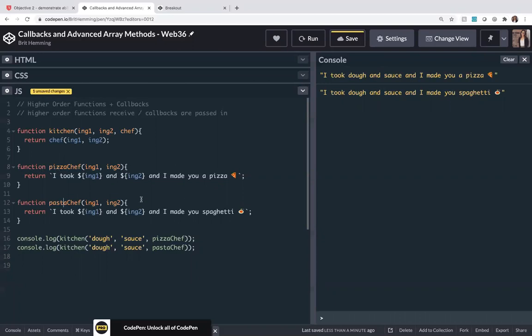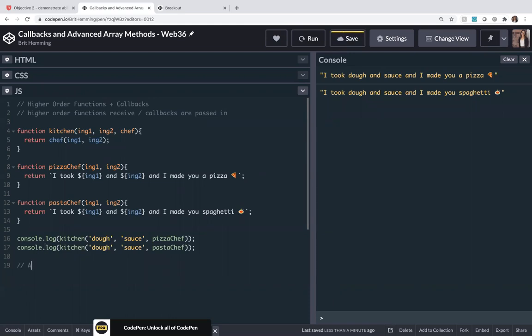And the same thing with the calculator, right? The calculator can do adding, multiplying, subtracting, dividing, depending on what operator we give it. So that is the concept of higher order functions and callback functions. Great. Now that we understand this concept, we're going to take this and we're going to use it over and over and over again for the rest of our career as a developer, because everything we're doing today has to do with higher order functions and callback functions.